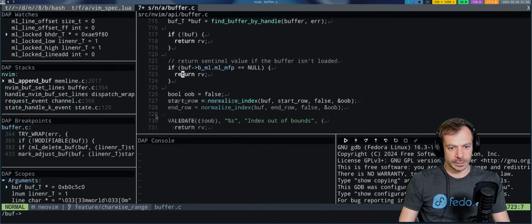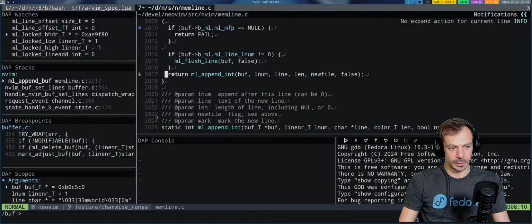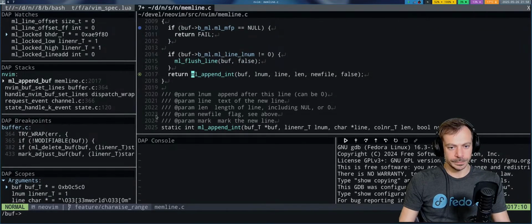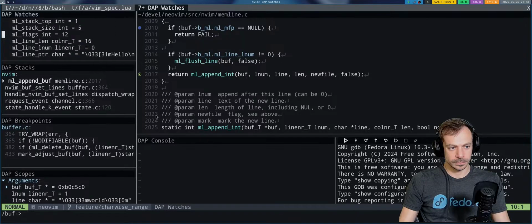The dish is still here. Definitely. And pointer.